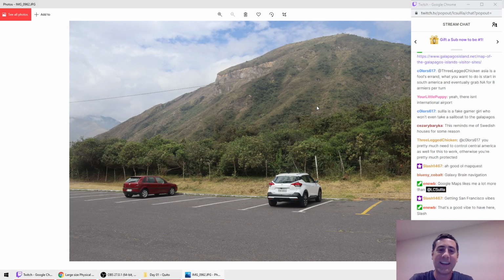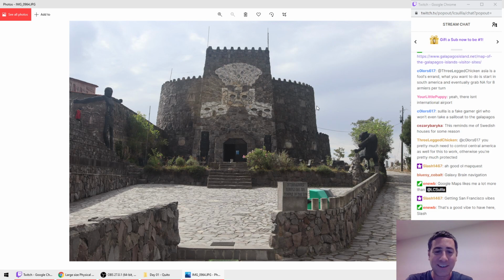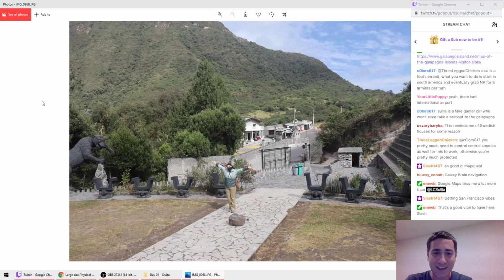So I mentioned that Ecuador is very mountainous, at least in the area around Quito. So we drove up and we went first to this place, which was the Temple of the Sun, which is a little tourist attraction. It ended up being a little bit more of a tourist trap than I was expecting, but it was a recreation of what one of these local indigenous temples might have looked like. And they had some stuff on the indigenous culture that they talked about.